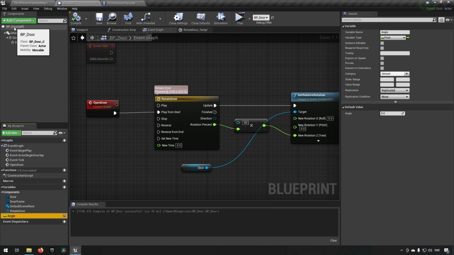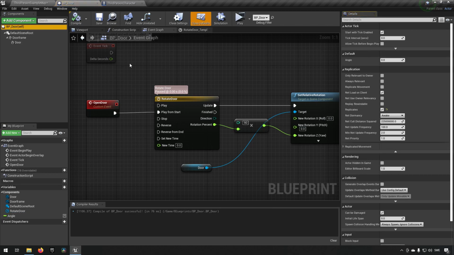In addition to this, we also want to go to our BP door, and we want to see under the replication here, you can see that we have something called the net cull distance squared. This is one of the ways that relevancy can be decided, because if something is too far away, for example, then it will not be deemed as important to know what has happened with this value.